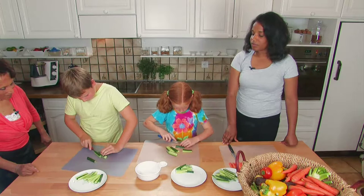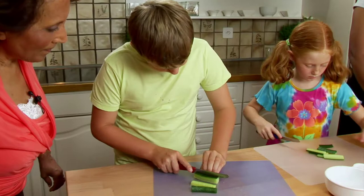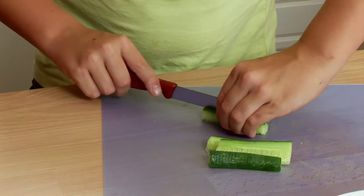A little thinner, cut it. So, these are cucumbers. They're doing a good job. And Lucas is concentrating very hard. Yeah, a little finer, cut it. So, by the finger. Yes, exactly. Doing a very good job, Eliane. Good.